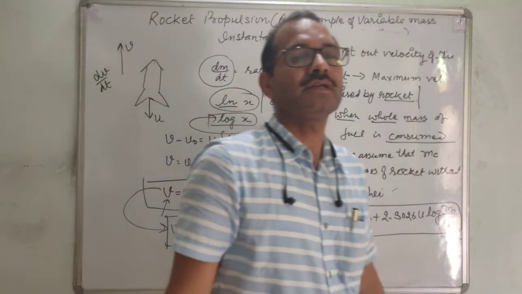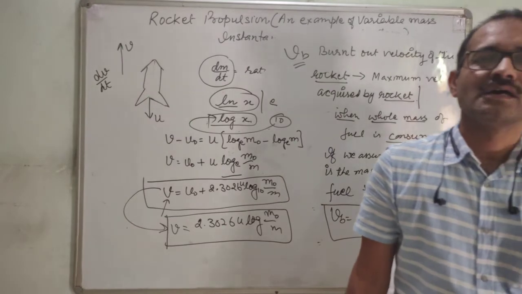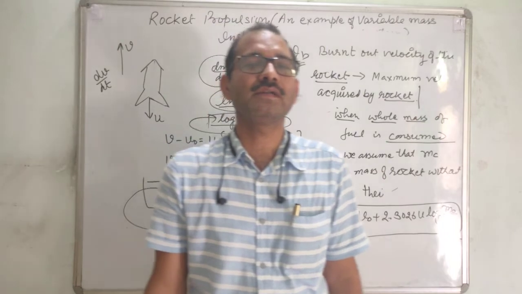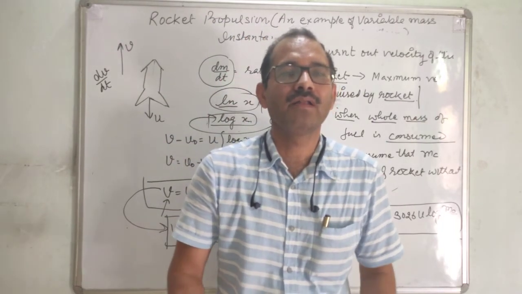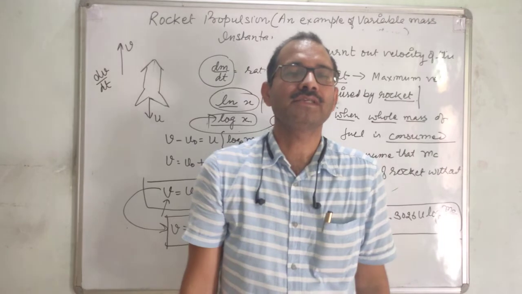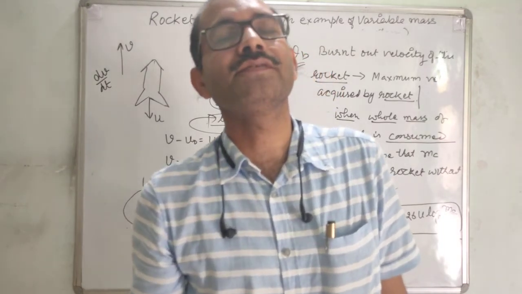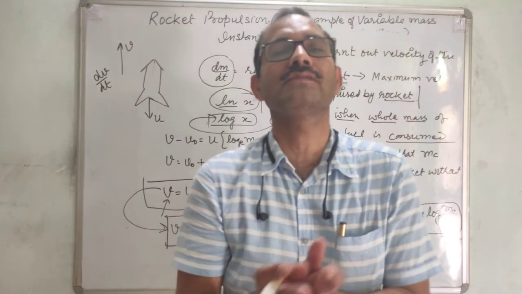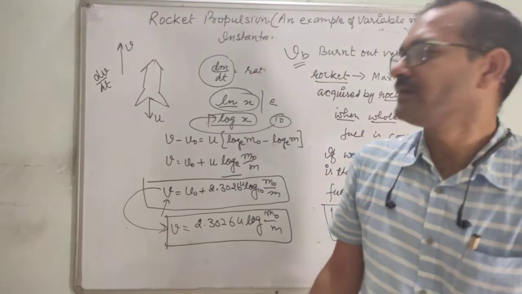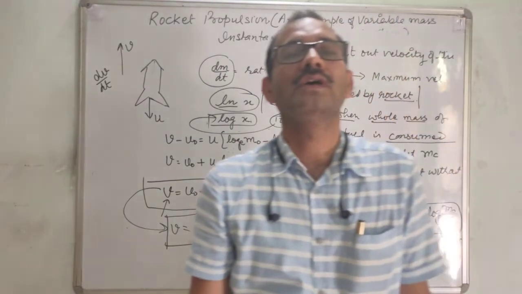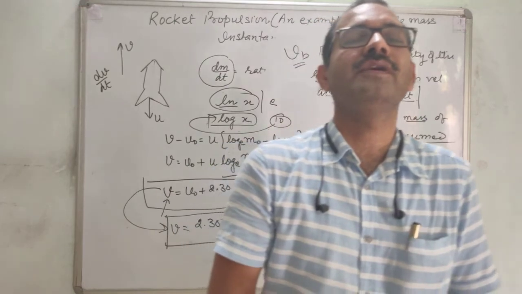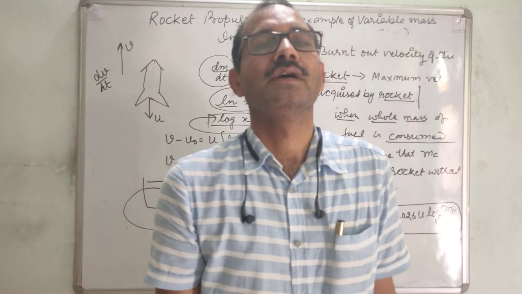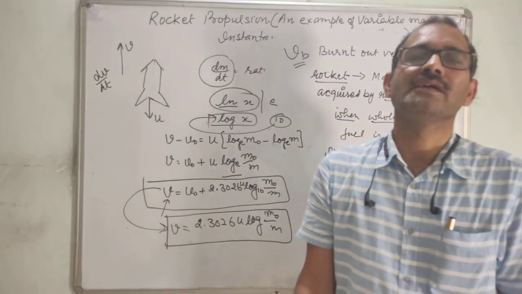This is how the rocket is propelled by the gases. You can assume that the idea behind that was when a balloon is filled and its mouth is open, then the balloon moves forward. We can say that this is dependent upon the law of conservation of linear momentum. When no external force is acting on the system, total linear momentum of the system remains conserved. Somewhat this we have used: F is equal to dp upon dt, and we have written F is equal to 0, therefore P is equal to constant. We have used that. Okay, thank you.